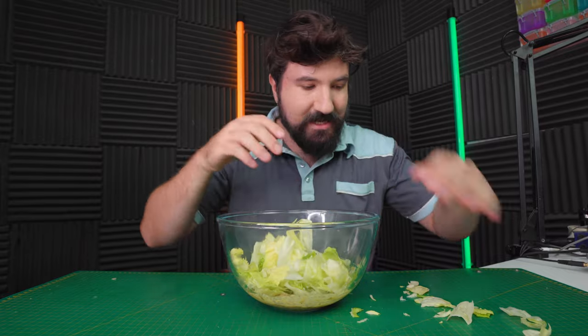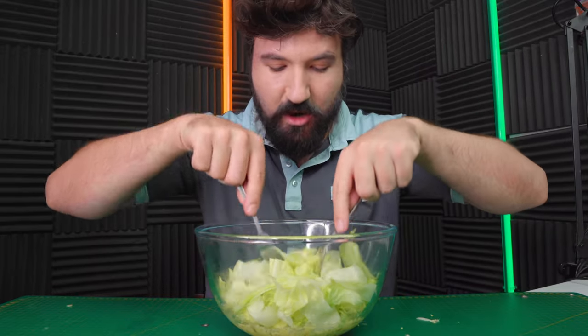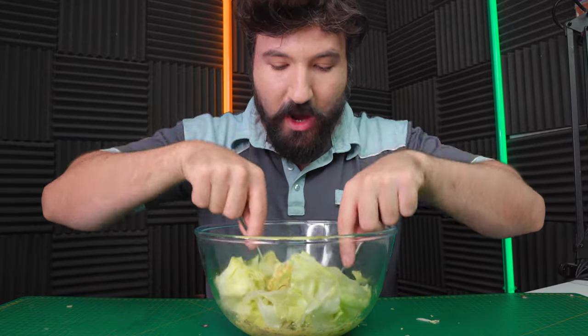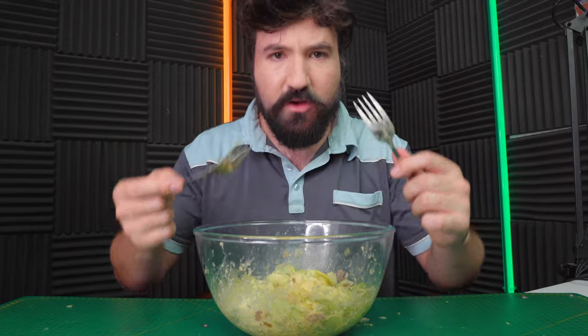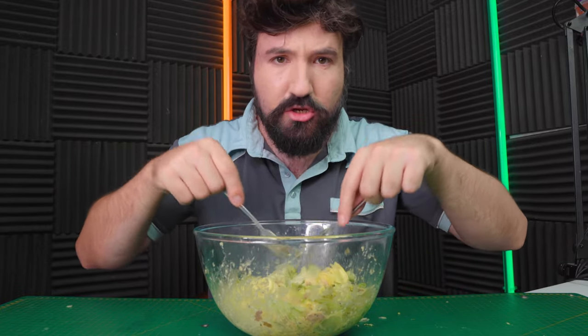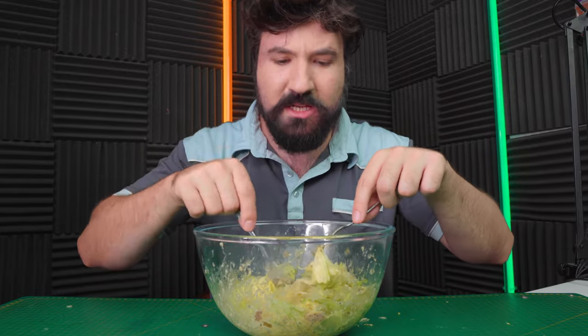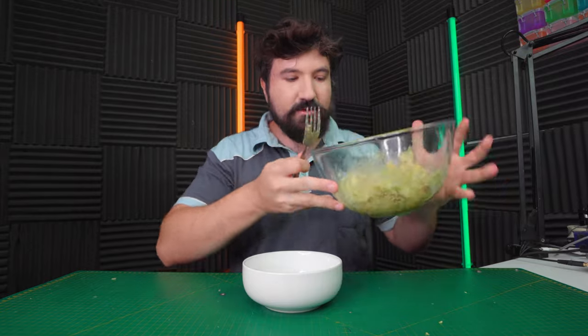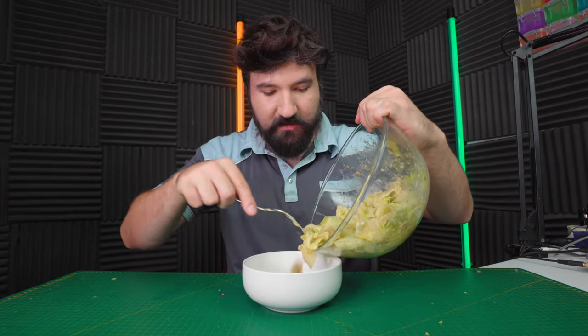We'll just get our lettuce into there. Salt was used particularly by the Romans to pay their soldiers part of their wages in salt as well. The history of human use of salt isn't perfect either — there's quite a dark side to it. It was actually used to purchase and trade slaves by the Romans as well as the Greeks. And that's where the phrase 'he's not worth his salt' comes from. So there's our traditional Caesar salad — let's plate up some of it into a bowl.